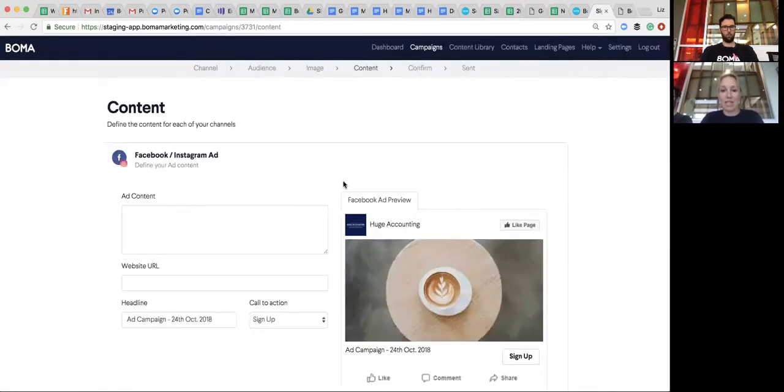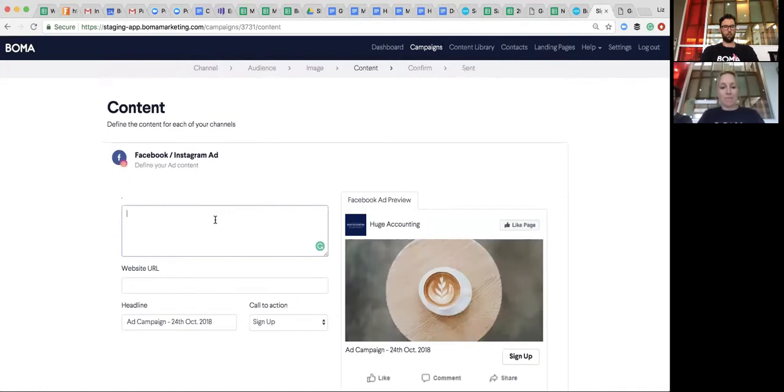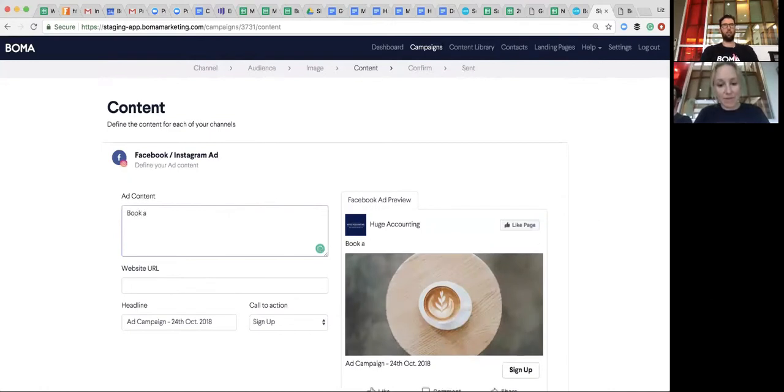And define the content. I think this step and the image step are really critical. If you've ever seen a really engaging news story or a really engaging social post, there's something about it that caught your eye. It might well be the image, but obviously the copy is really critical.